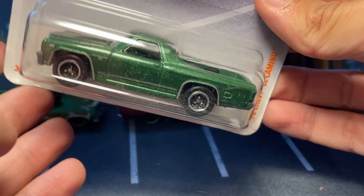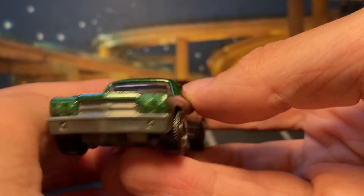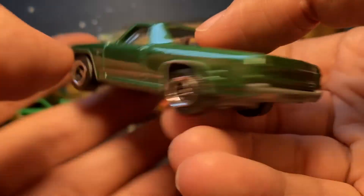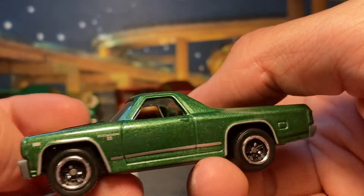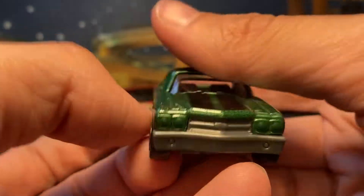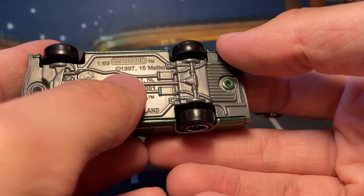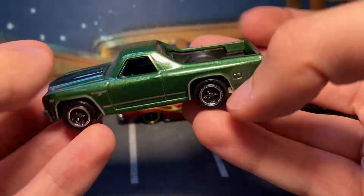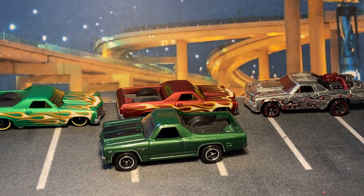Now I'll take out the Matchbox — the Matchbox '70 Chevy El Camino. Love this release. This is an older one, I don't know when it's from. It's a nice casting, just a little large. No details in the front — it's mostly focused on the Chevelle stripes, the SS stripes I should say. Side details, chrome trim — it's very much a Chevelle. This casting dates to 1997, which is interesting, and it was retooled in 2015. I think they got rid of the metal bed because the other version I have has the metal bed.